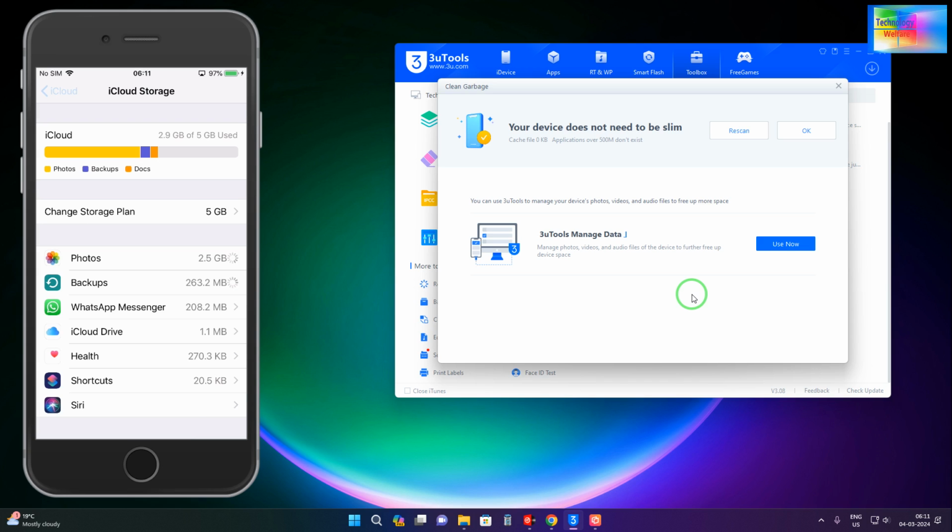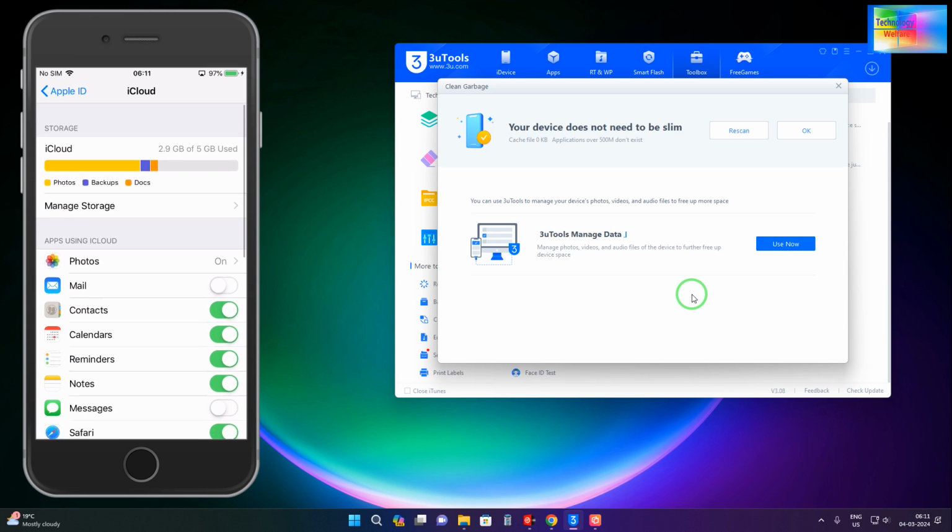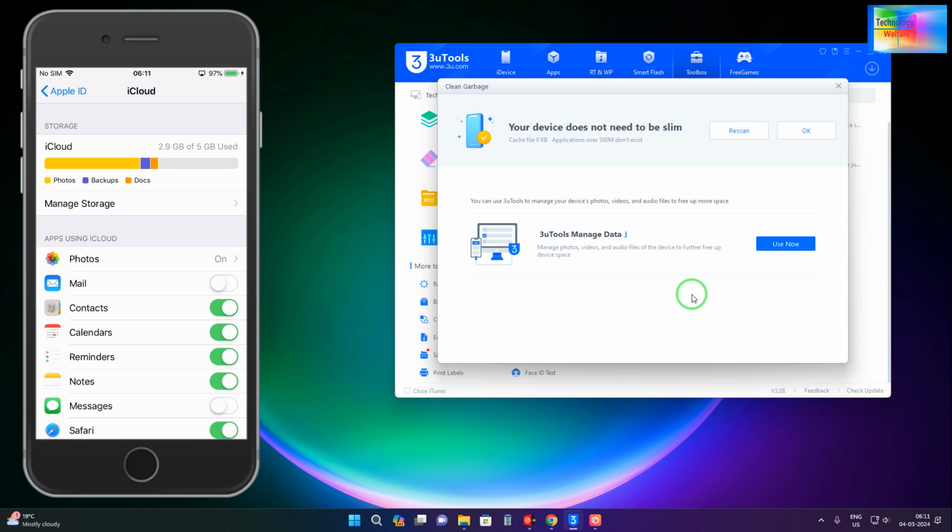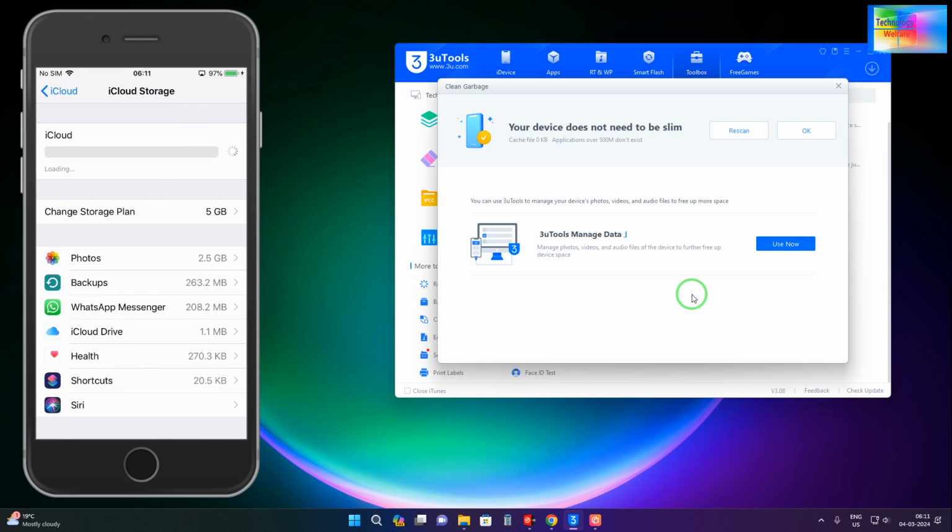As we see, we had already cleared, and this way we actually got more space. Once again, I decided to show you a demo so that you can do it in a similar way, and you can speed up as well as have more space on your device by clearing all the garbage. So this is all about this video tutorial.